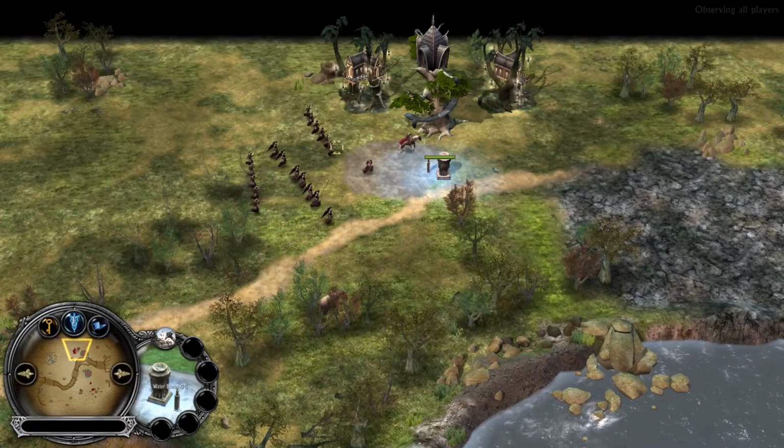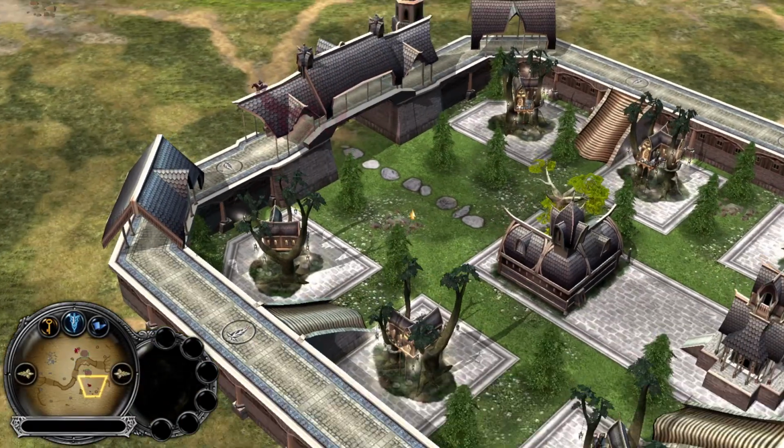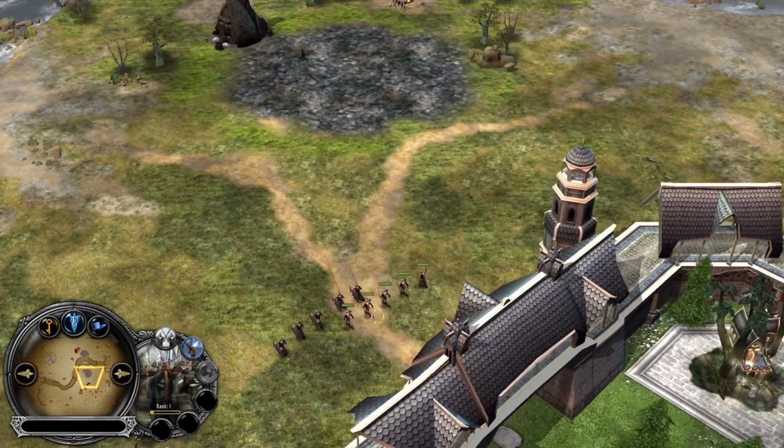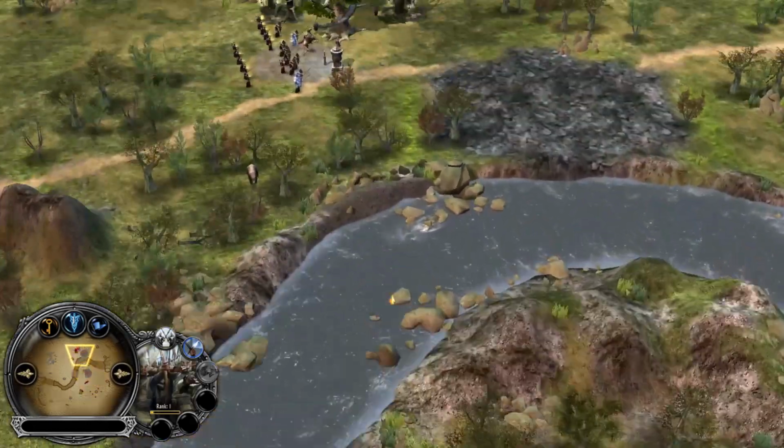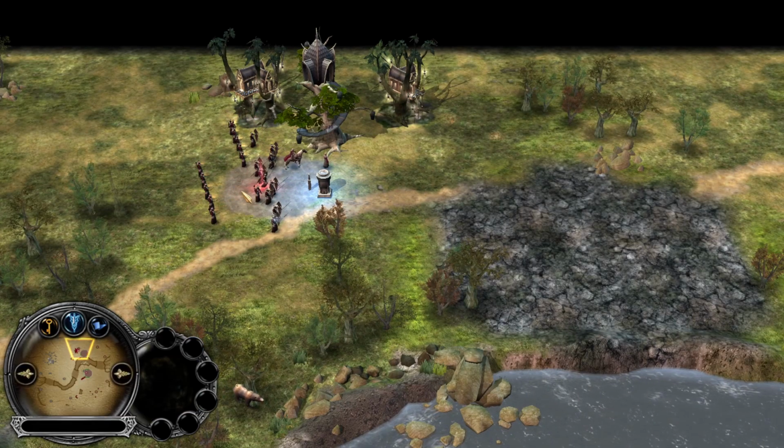And here I retreat because I wanted to heal my units. And now that the game got to this stage, I know I have a good chance, even though I know he's a better player than me, because I know that the later the game goes, the stronger the Elven faction is.